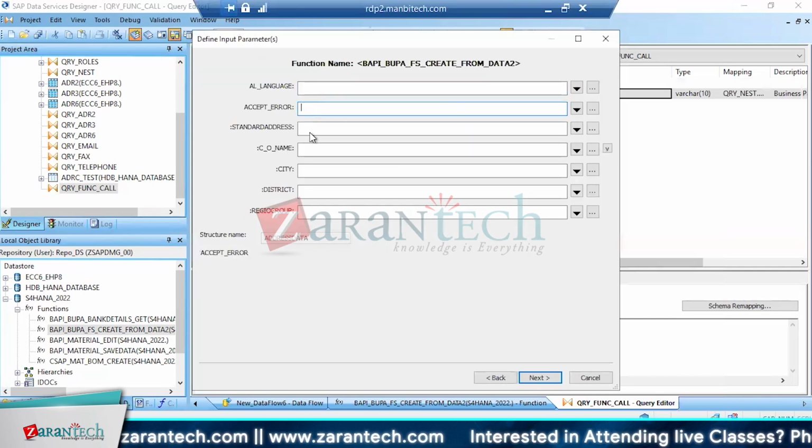Now, if any one of you sometimes gets confused about which field is this, it will always mention, okay, this is, for example, this one. This is coming from address data CO name. If there are multiple fields, like sometimes there is city twice, one is coming from the normal segment, one is coming from the underscore X segment.